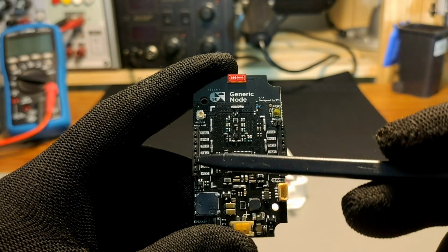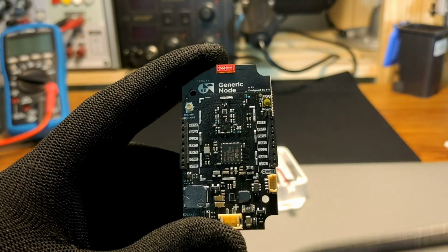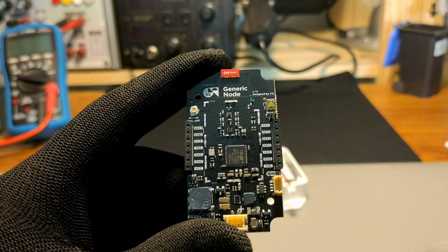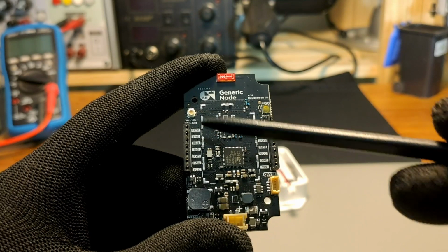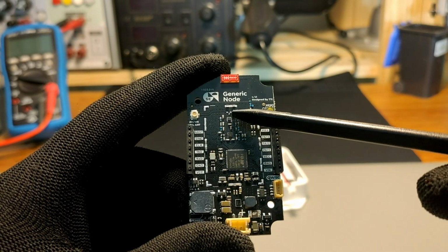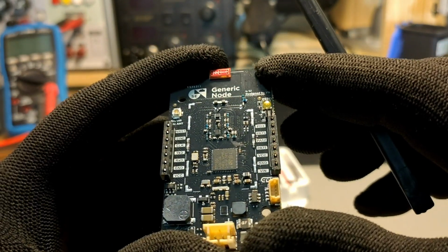On both sides we have a standard pin header. The left one is used for programming and debugging the device, and the right one is to add external sensors and power to the device. We also have a quick and external antenna UFL connector on the device, in case somebody wants to add some more sensors or an external antenna to it.